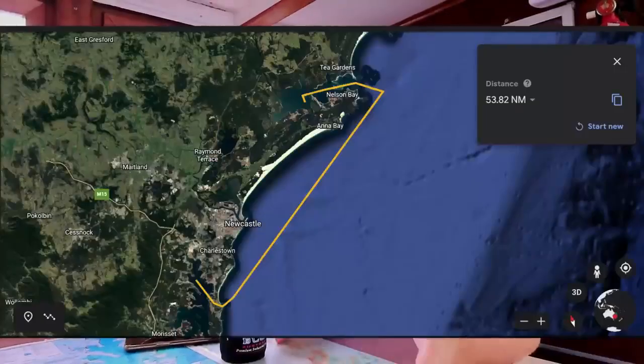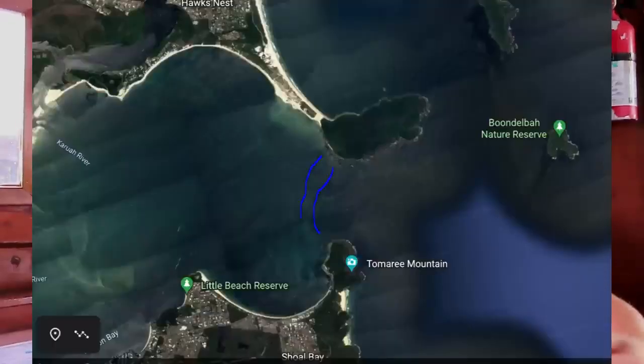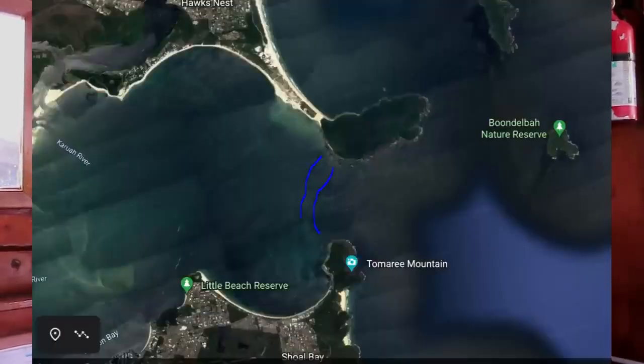If I go straight past Newcastle, I have about another 5 hours until I hit Port Stephens Headlands — Tomary on one side and Yacaaba on the other. While those heads are fairly wide, there are two big sandbars that run across them. Port Stephens can have a bit of a reputation — if you hit the wrong tide and the wrong winds, it gets real big, real quick. Again, waiting for a weather window and we'll see how we go.